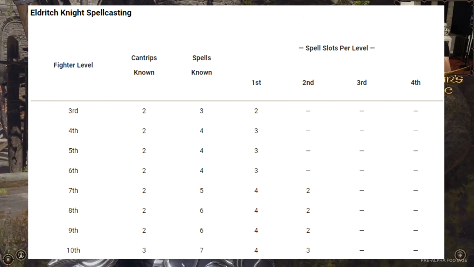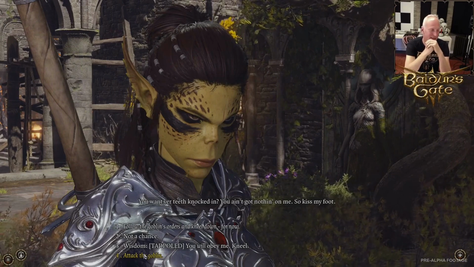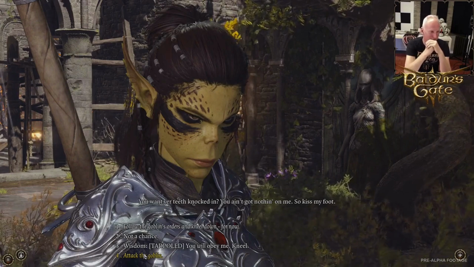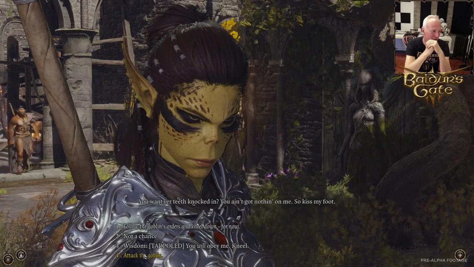At level 3 and level 8, you get a spell each that can be from any school. It doesn't have to be from Abjuration or Evocation. It's also worth noting here that Intelligence is your spellcasting ability. As such, if you plan on going for this archetype of Fighter, your second highest score would likely be Intelligence.